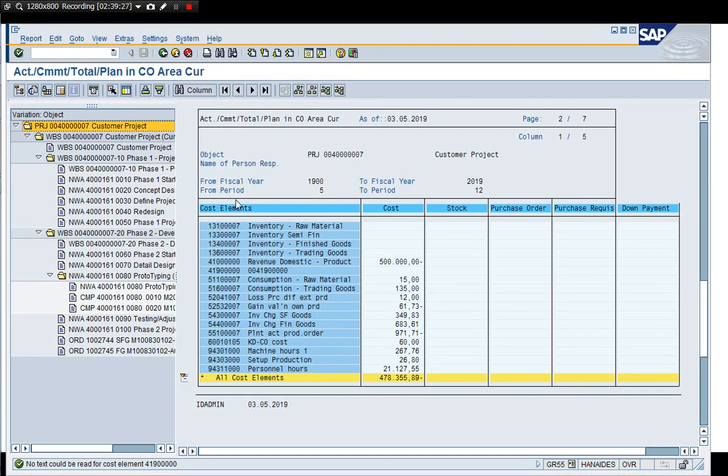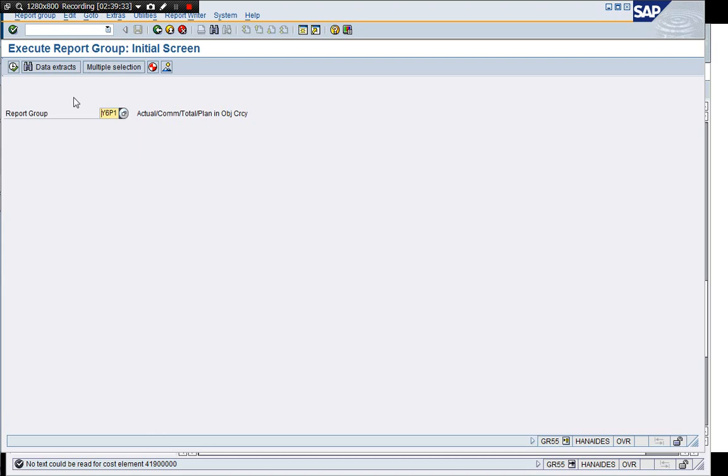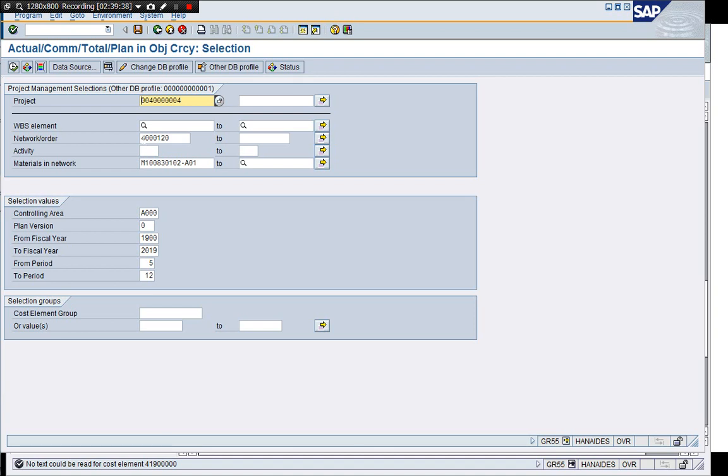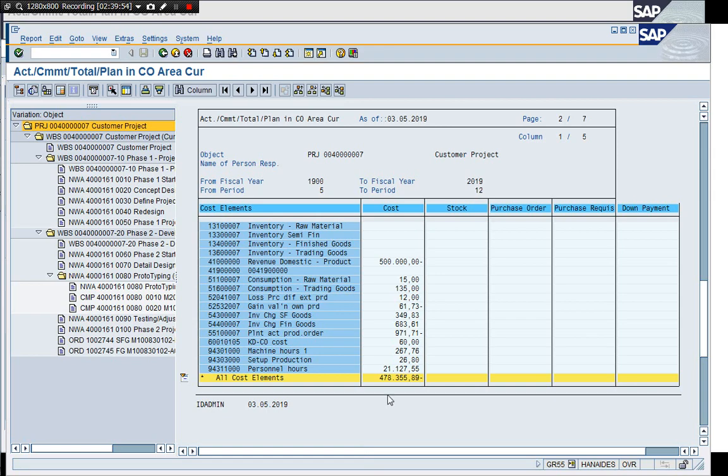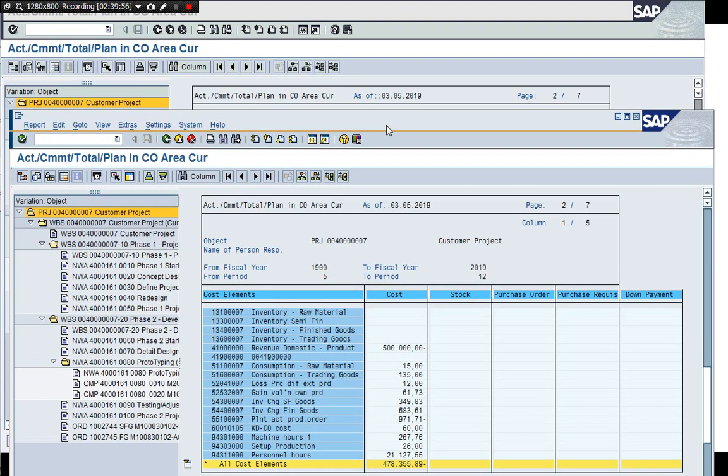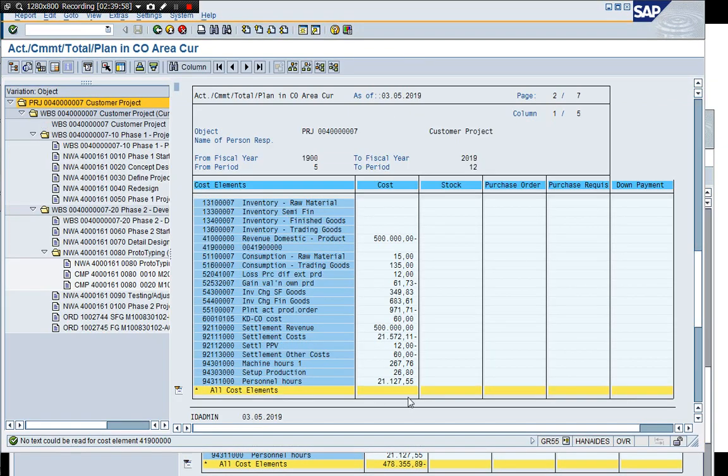Yeah, we forgot to display the report after the settlement. After the settlement, it should be 0. You see these, all these amounts should be 0.